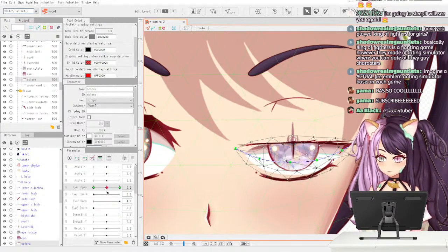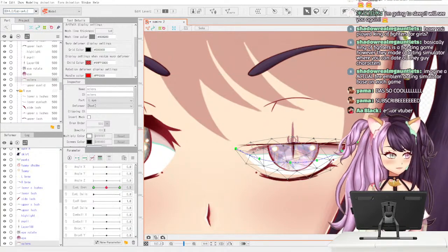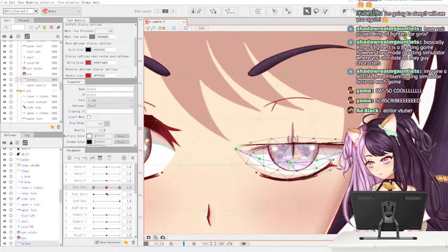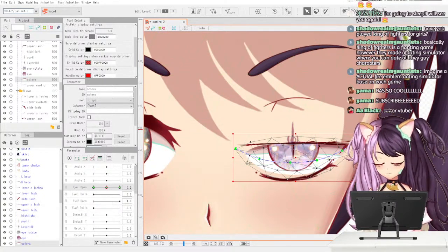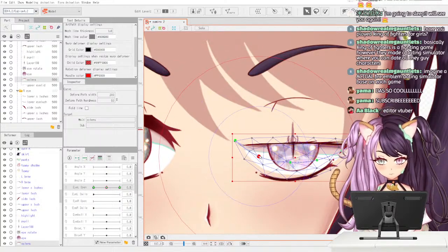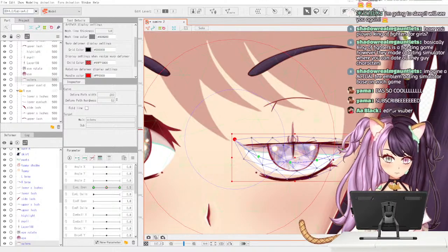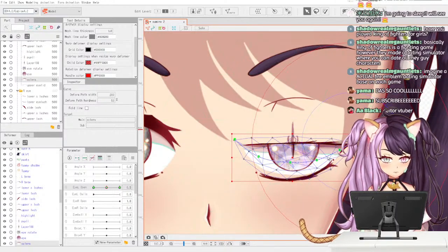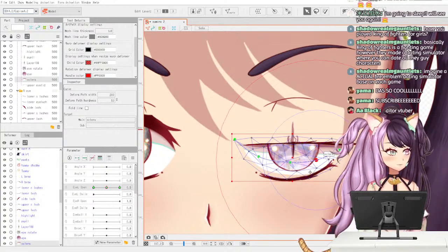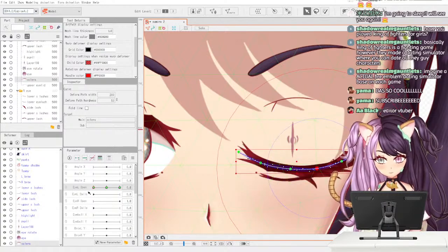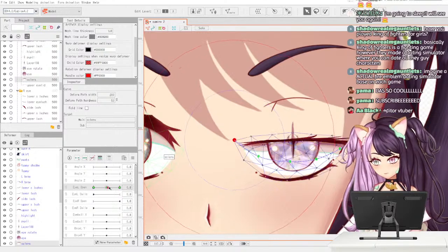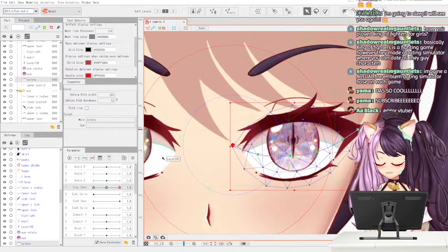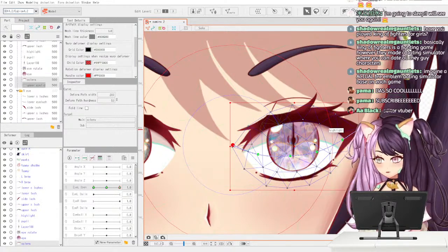Sometimes adding 3 points is important because there is a weird face here. I need to edit this, so I'm gonna add 1 more point and edit it here, so it doesn't get outside the line. Like this. All right, yay! I did it. But there's still some part I need to move there.